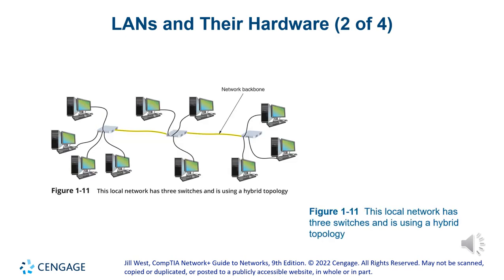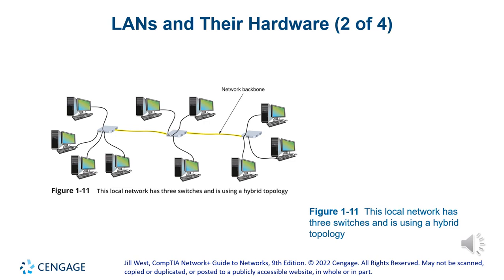Okay, so here you see you have multiple switches. You got 3 LANs. Each switch feeds a LAN. So you have one on the left with 4 computers, one in the middle with 3 computers, and one on the right with 3 computers. And they're all connected through what's called the backbone. The backbone is that yellow cable that is now connecting all the 3 switches together.